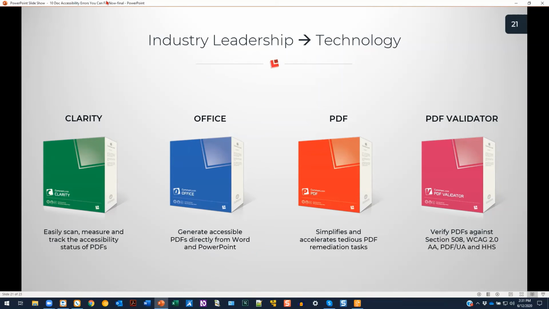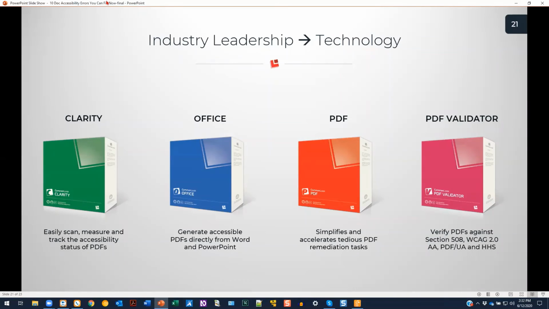Next up, we have CommonLook Office. CommonLook Office is our easiest tool with the shortest learning curve. When we talk about automation, this tool has a lot of automation baked into the development of the tool. Basically, you're able to make PDFs accessible directly from Microsoft Word and PowerPoint. So the Office tool is doing the heavy lifting for you with all of the automation in the tool for the majority of your tasks. You get things such as style mapping and table formatting. Office takes you step by step through the document until converting to a compliant PDF in the end.